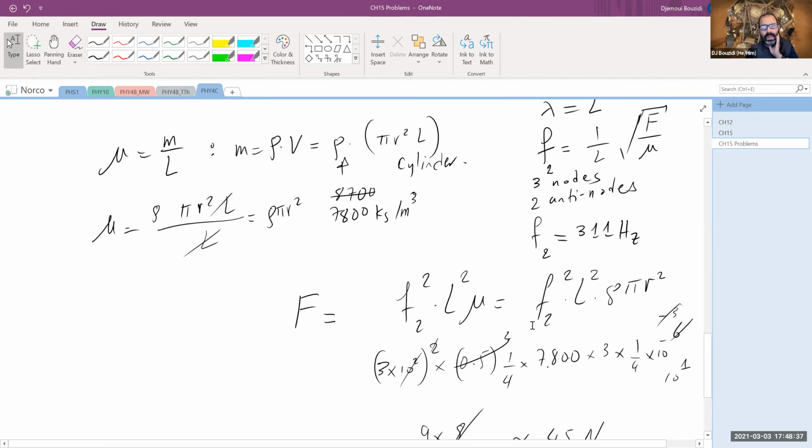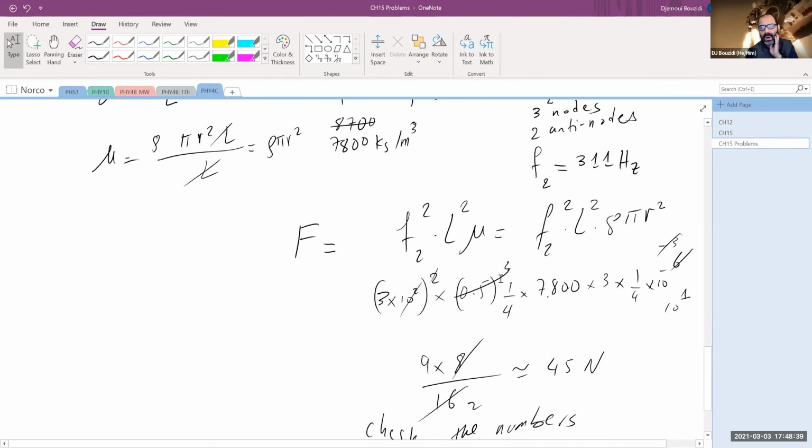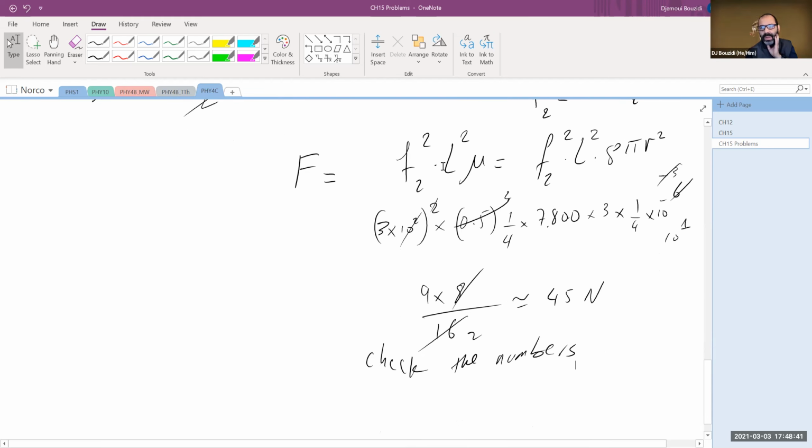The length is given, all of these things, but it's a length squared, by the way. It was half a meter, 50 centimeters. It's 55 centimeters to be more exact. I roughed it up to about half a meter. When you square, it's going to be a quarter. And I plugged in these numbers, trying to get an order of magnitude. That's all. It's about 15 newtons, okay? So if you find more or less, please correct that for me, okay?